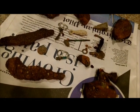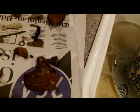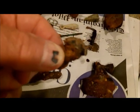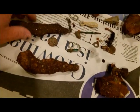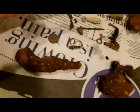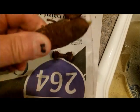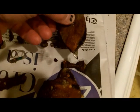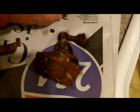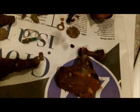Here's the roundup. Bleak for me. I got a what's it, and a what's it. You saw this one here, it looks like a knife. I think I showed you this. You can see, of course, that's a spoon. And I don't think I showed you this big spoon. That's a tablespoon. And that's about all I got, a 22, a nickel. I don't even know what year the nickel is. I just know it's a Jefferson nickel.